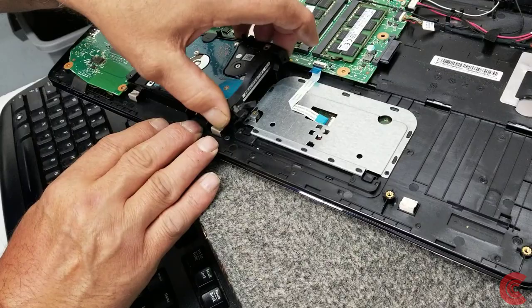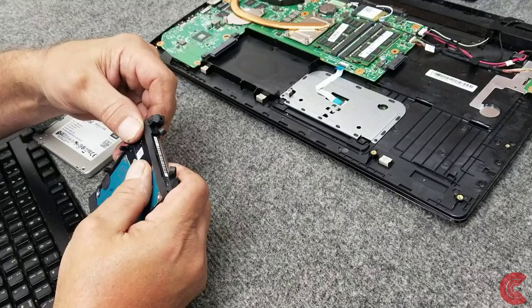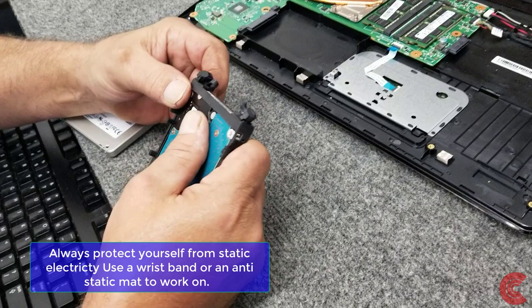the SATA connector here. Then we're going to take our new drive, put that caddy, if you will, back on there the same way. There's no screws on these. There's little fingers that go into the screw holes on the drive on this rubber boot. You have to get it out without mangling it too bad.